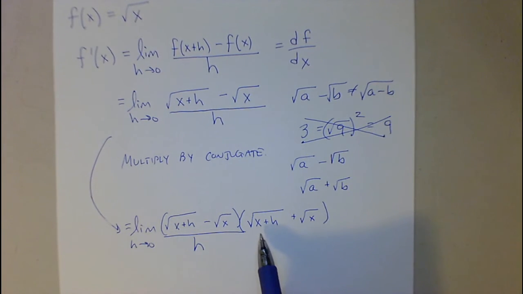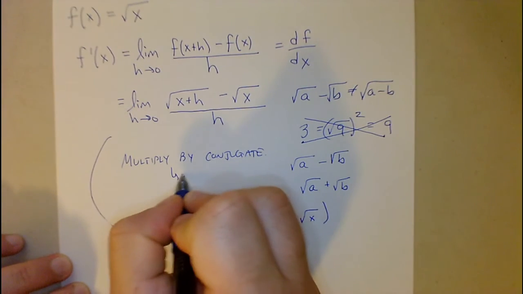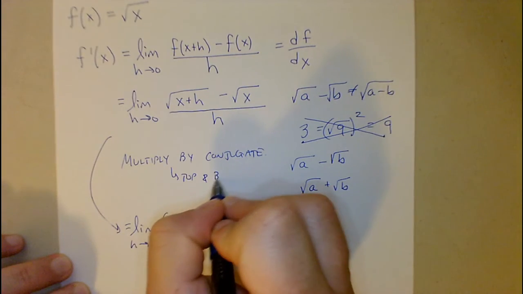Same thing is, you can't just multiply something by the square root of x plus h plus the square root of x just because you want to. And you're saying to yourself, but Max, you just told me that's what I want to do. And I left out an important thing here. Okay, you don't just multiply the top by the conjugate. You multiply the top and the bottom.